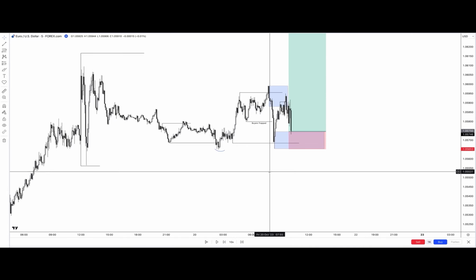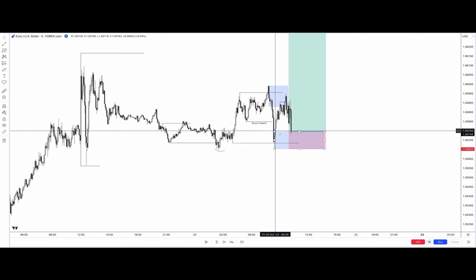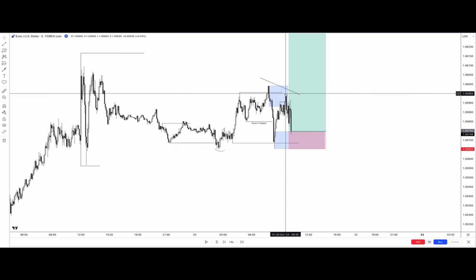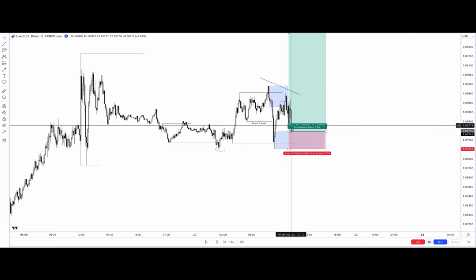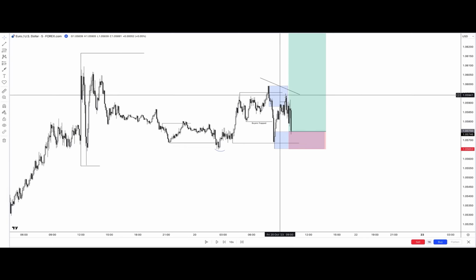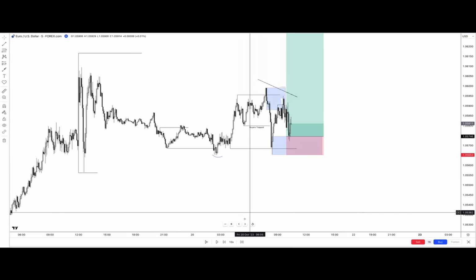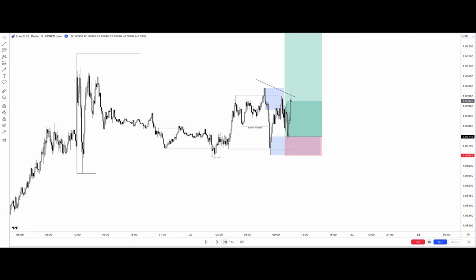Okay, so we get tapped in. Okay, perfect. Tapped right into the M5 liquidity block. Now we have liquidity at the highs. Look how at 9:30, right at New York Stock Open, we respected it, gave us that false move to the downside. Okay, so now we have that liquidity to the upside. Now there's sufficient liquidity to the upside. We can move higher from here. We get tapped in our entry. Now we start moving away.